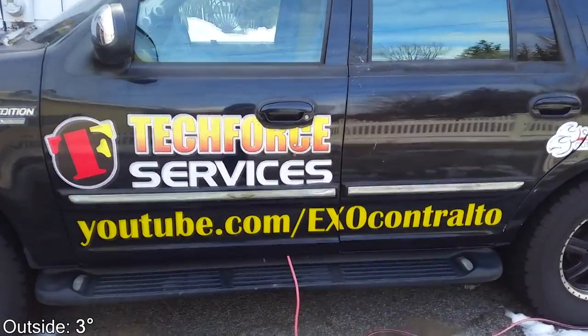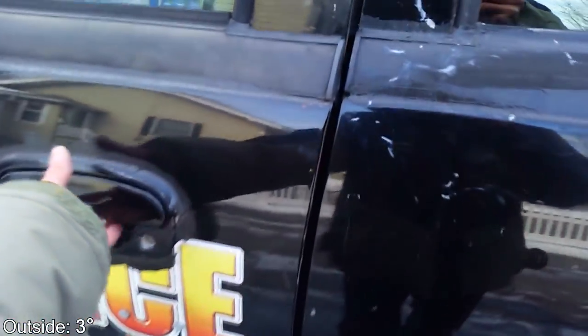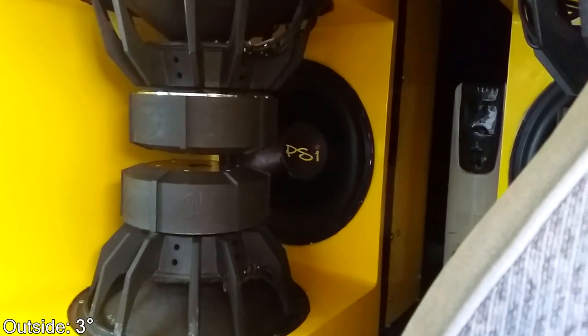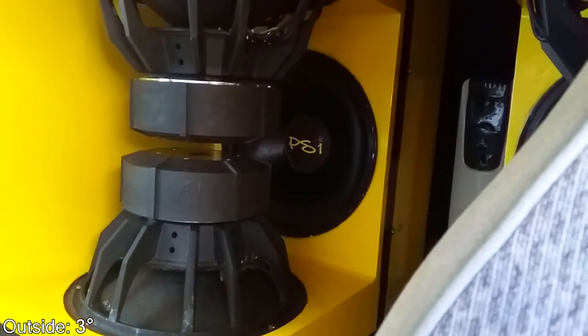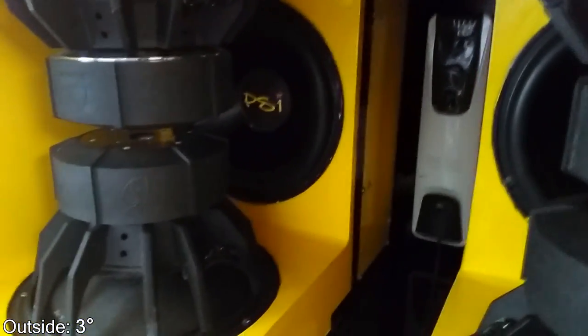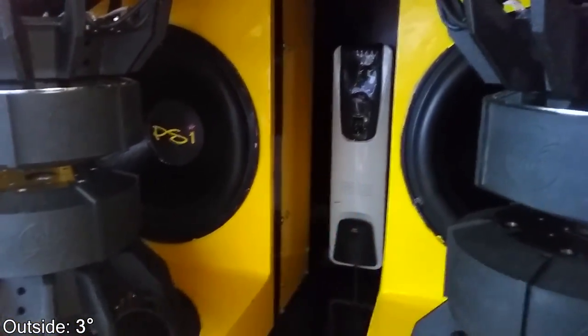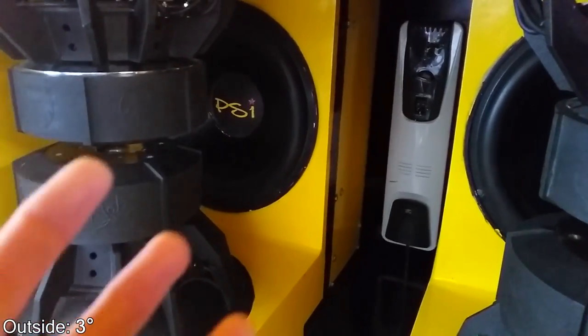For starters, I have my door already all closed up with a space heater inside. I know that sounds kind of crazy, but my heater core is broken, so I had to make sure my ambient temperature was up to snuff. Because as you guys know, when things get cold, materials contract. And that goes the same for our subwoofer surrounds and other materials used in the suspension, like spiders and stuff like that. So I went ahead and crammed that in there to bring the temperature above freezing.